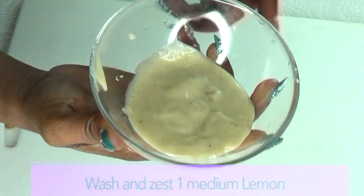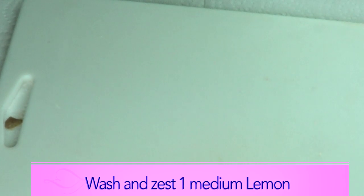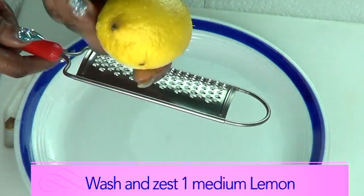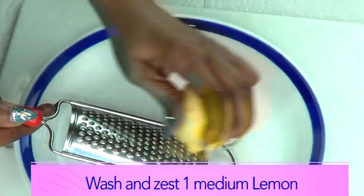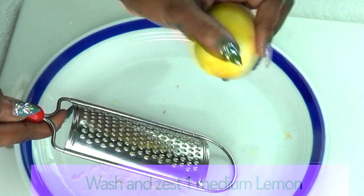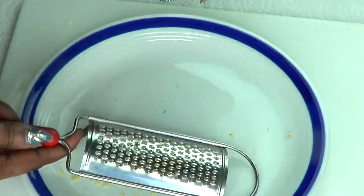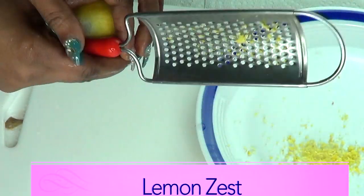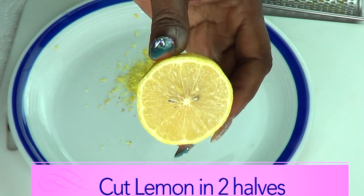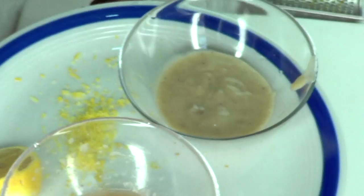Banana is ready, and now we're moving on to our lemon — I'm using just half of the lemon. Make sure to wash your lemon. We're gonna use both the lemon juice and a little of the lemon zest. To zest the lemon you need a grater — just rub the lemon on your grater. Make sure it is properly washed; you can wash your lemon in vinegar, soak it for about 20 minutes, then rinse off with fresh water. Here we have the lemon zest. Now I'm just gonna cut the lemon. If you have sensitive skin, use less lemon or just omit it — though you can try the lemon zest only.